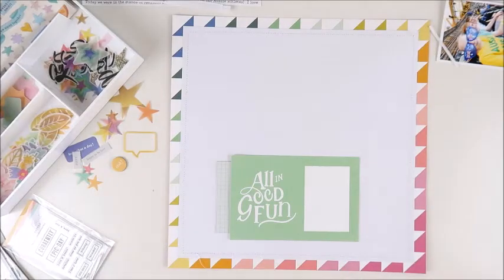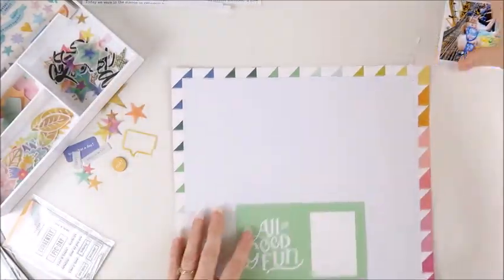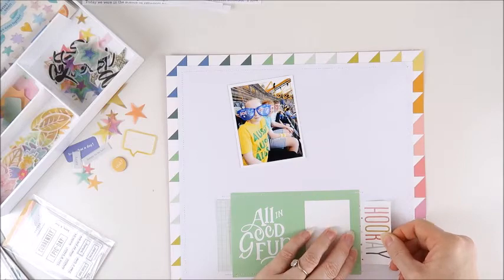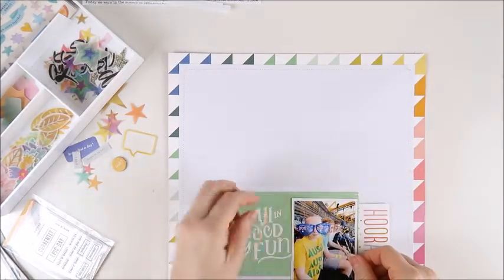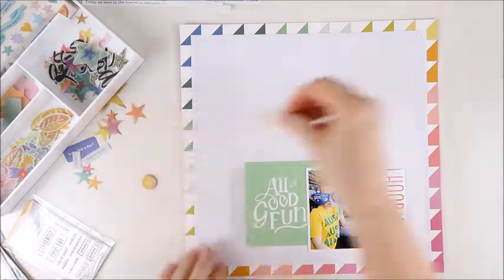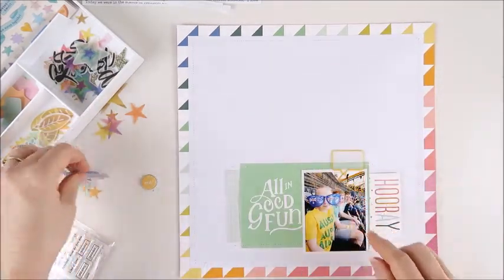And now I'm going to add some stitching to that. So the stitching's done, and I'm going to now tuck in that hooray piece under the right hand side of that card, and I do have some foam tape underneath that just to sit it up off the page a little bit, adding a little bit of dimension there. And now my photo can go on as well. And I like that because I've just positioned that photo down off the card a little bit, you do see the green bordering that photo.